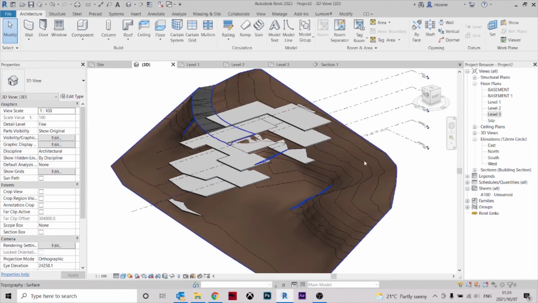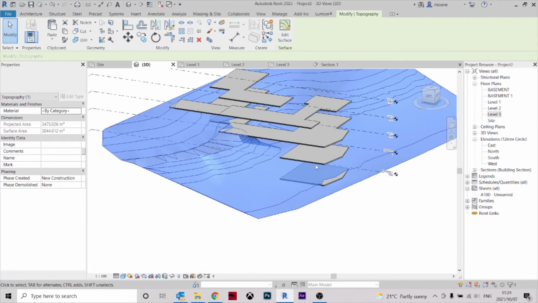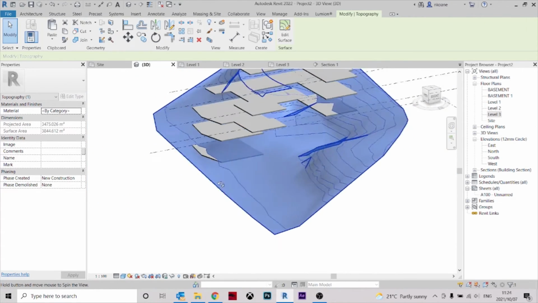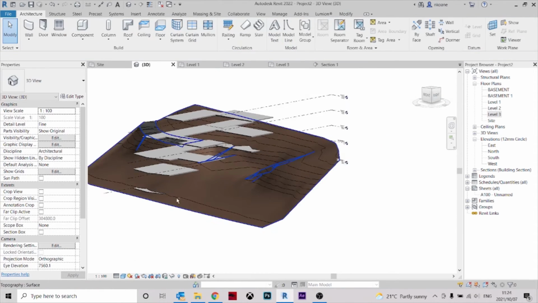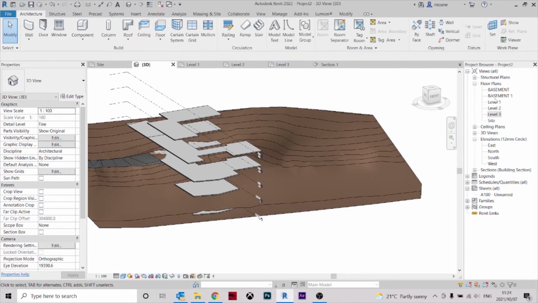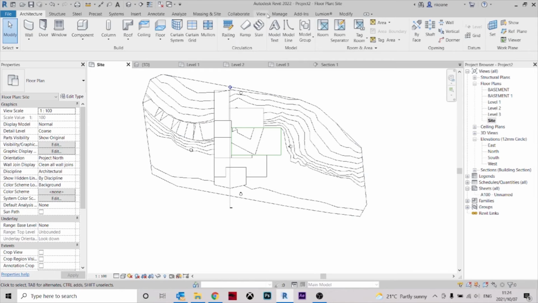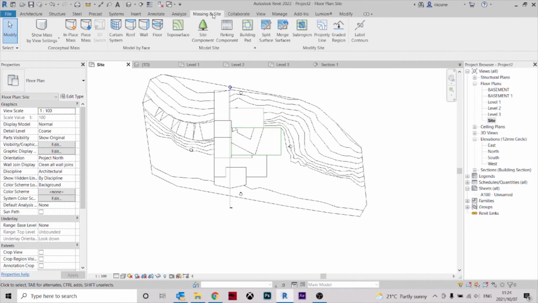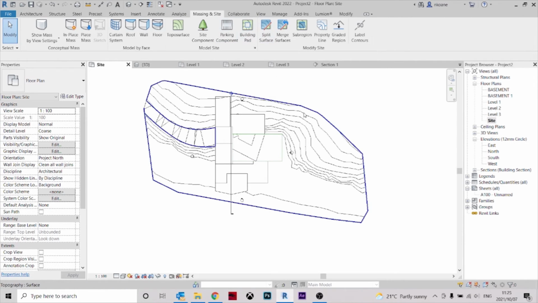Now to properly cut out sections from the topo surface so we can see what's going on there, we are going to go to the site plan. We are going to massing and site, and you have two options.